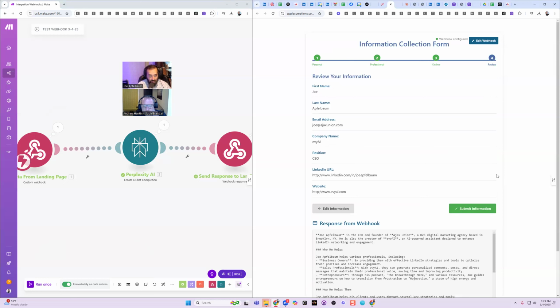So I can get much, much more complex in terms of what we can do here, but this is kind of like the basics. I hosted the page on a website, and now we have an automation that we can have run for like forever. Pretty cool, right? Andrew, what'd you think?